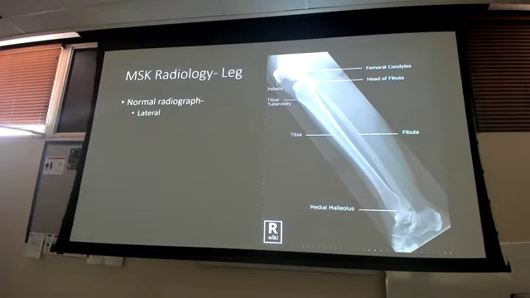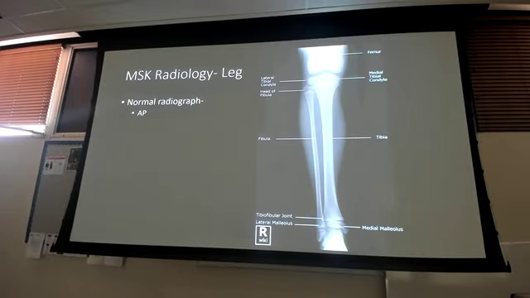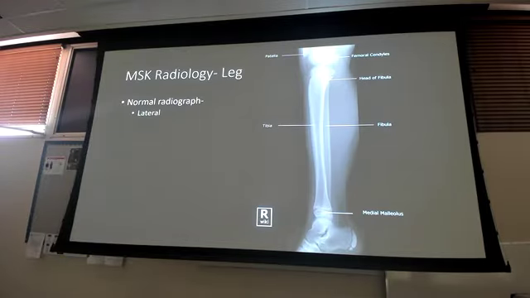It might sometimes make it look like a fracture, but that's why you've got to follow your cortices all the way around. There's a lateral. Again, you can overlap in the proximal and distal portions. So know your anatomy there, just the talar dome. This little center area here, which we'll get to when we get to the ankle and the foot, notice there's a small radiolucent kind of circle right there. We'll talk about that in a little bit and what that's called. That's one of the few things I think you haven't had in anatomy class yet, but I'm going to tell you what that is so you know it's normal. Here's a pediatric one, with those growth plates, and a pediatric lateral.